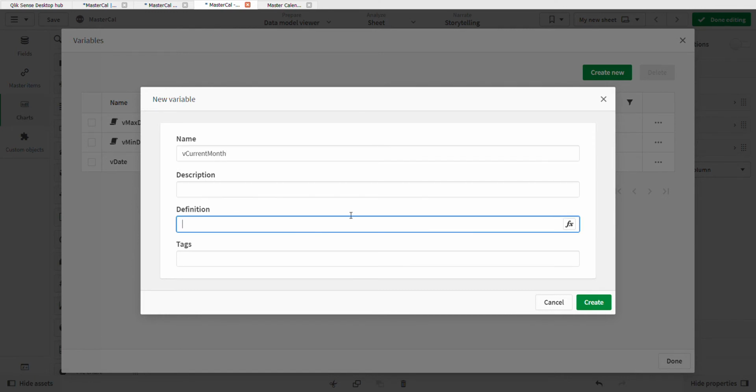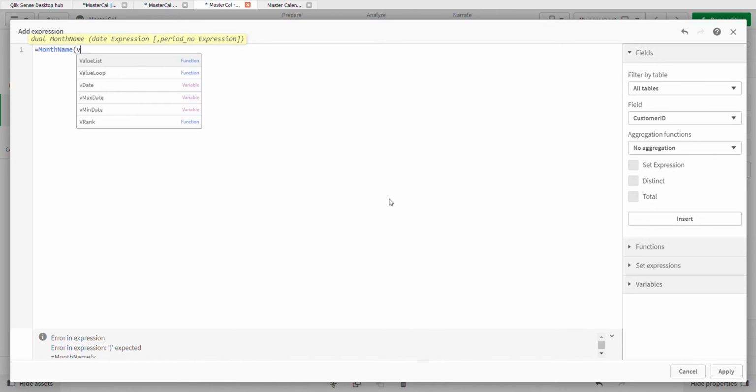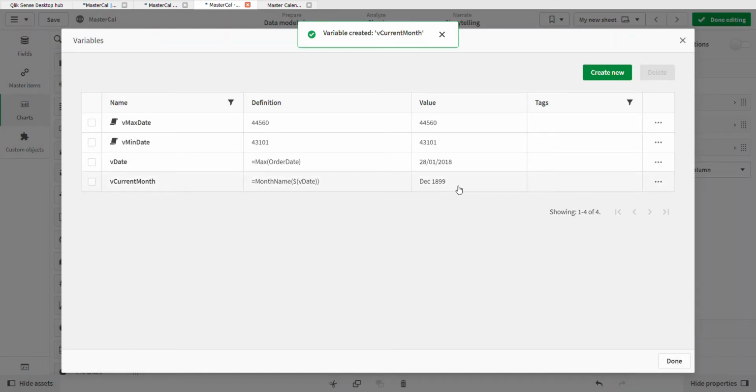And by the way, these are going to be used in set analysis then. So the best practice is to use the month name rather than the month. The reason is that it will work perfectly if I am in, I'm going to create the last month data. So let's just see, I think this is going to be an interesting one. So month name. So here we have, and we see that it's an interesting one, December 1999.